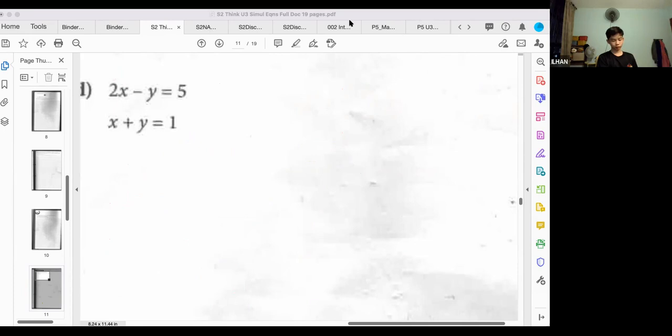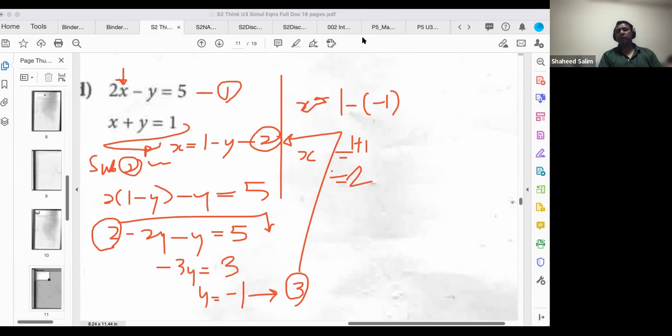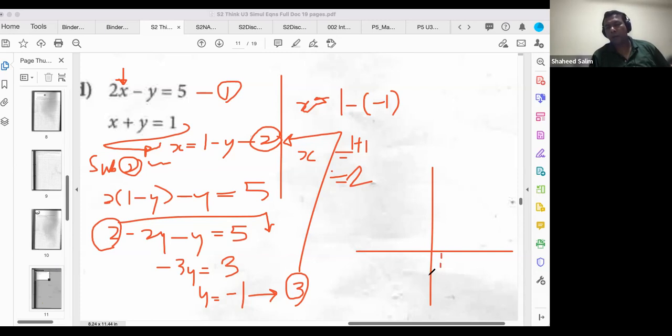So X equals 2 and Y equals negative 1, right? Yeah, correct. Then on a graph paper, your solution will be like that. Let's say X is 2, Y is negative 1, somewhere down here. There are two graphs. One graph goes like that, another goes like that. They cut exactly at this point.